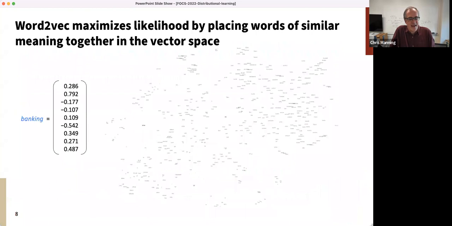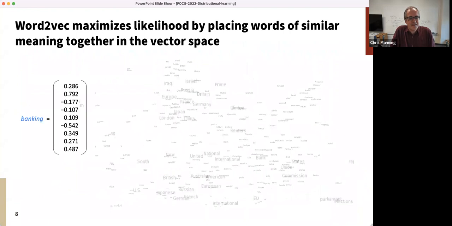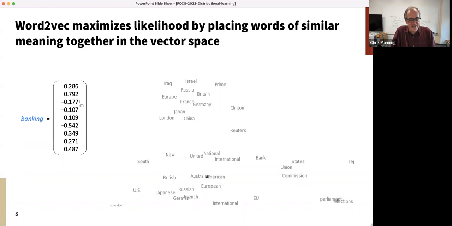So if you take these words and look at the kind of word space that results, well, at this distance, you can't see anything. But if you start to zoom in, even despite the limitations of taking a two-dimensional projection of a, say, 300-dimensional space, you can see that for word similarity, it's just grouping similar words very well. So in this bit of the space I've zoomed into, we've got country words at the top, and then we've got sort of nationality or adjectival forms down the bottom middle, and off to the right, we've got words like parliament and elections, and they're pretty similar.